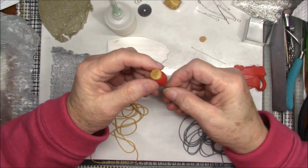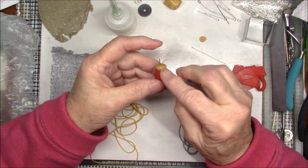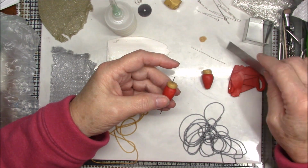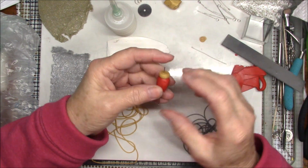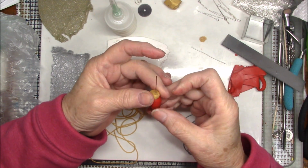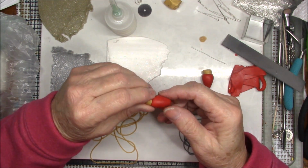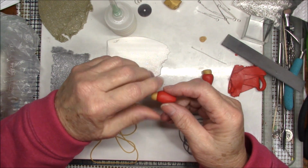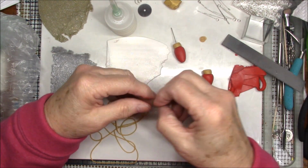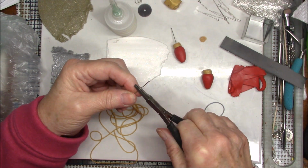And you want to try to get this as close to the middle as you can. Now that's not really the middle. Got a little bit of the gold on my red. But you at least want this somewhat close to the middle. It doesn't have to be perfect. And this got a little bit big, so I'm just going to roll that a little bit smaller. So there's one.